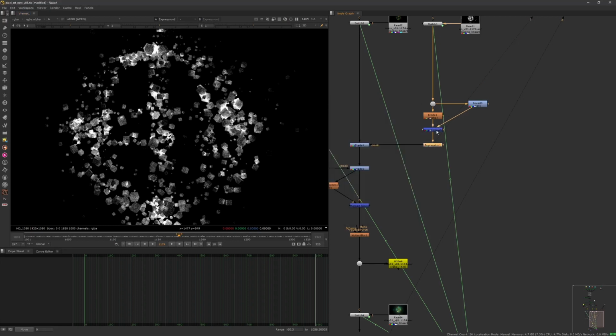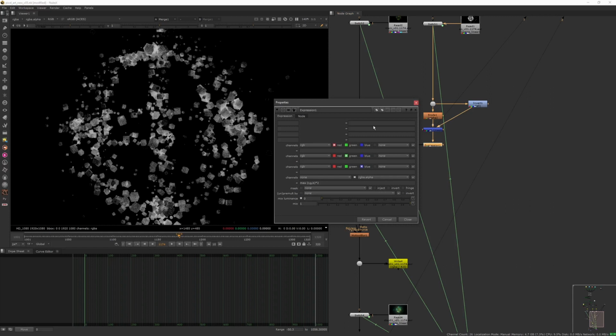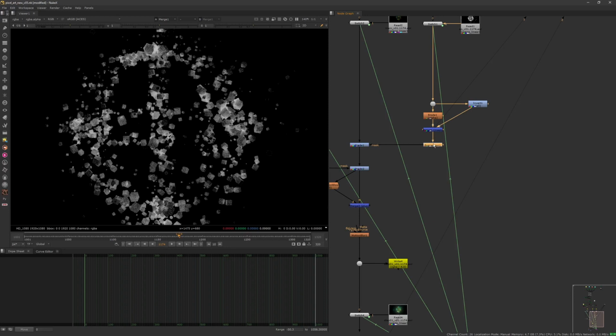And what I'm doing here is, because this is in the RGB, to move this to the alpha, I really like to use the max operation in the expression node. How does it work? You max. So it will max them values instead of adding or plusing, to max the values of RGB. And then after this, you can add whatever operation you want. So in this case, the value I found to work better was 2.